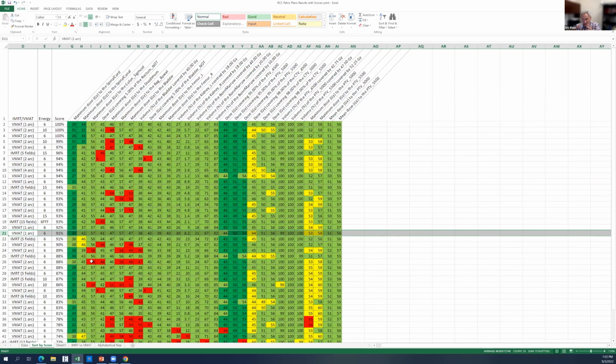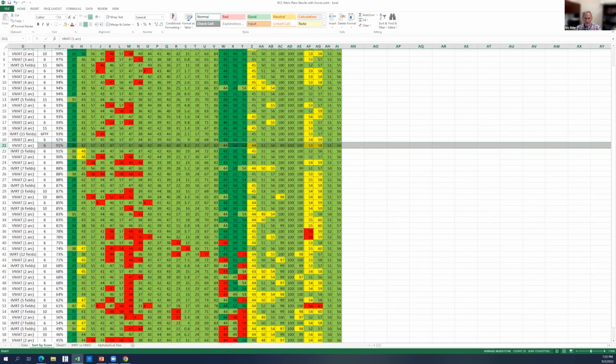Overall, it was a fairly straightforward plan, but there were some things that gave him more fits than others. He's got his master's degree in treatment planning, so he's been doing this for a while, 10 years and so forth. So, all right, that's what we have. Are there any more questions?